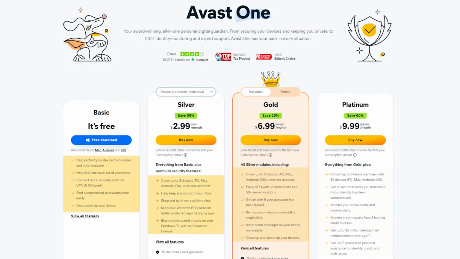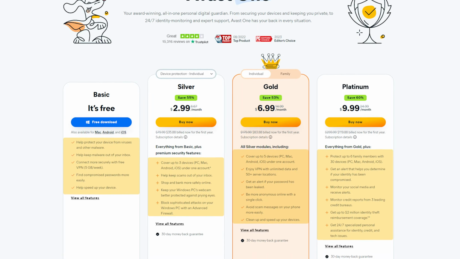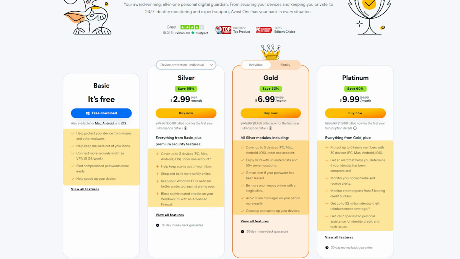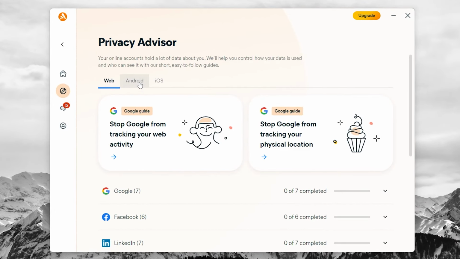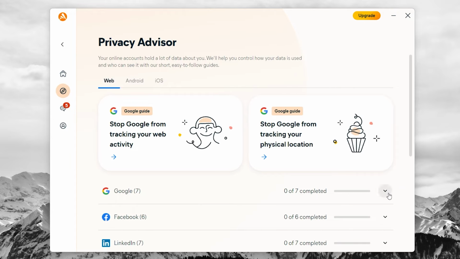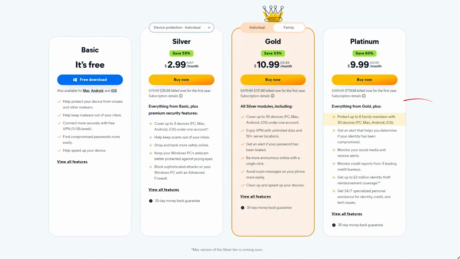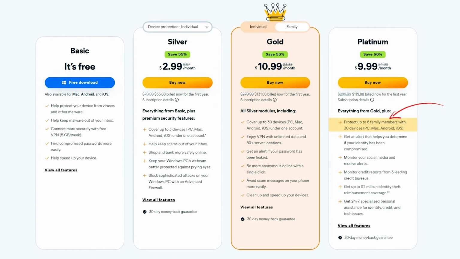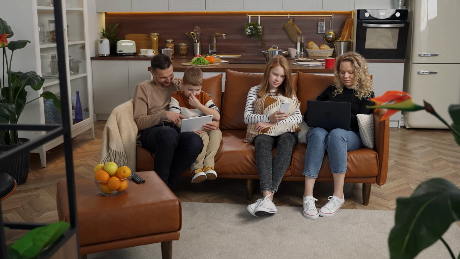Now, if you want to try Avast for yourself, I'd personally recommend you check out the Avast One plan because it offers some extra layers of protection that the others don't include. Let's take privacy as an example. So this plan comes with a feature that stops advertisers from tracking your data, which is really important these days considering how companies are used to selling our data. And it works for a maximum of 6 people and up to 30 devices, so you can have your whole family covered under one subscription, just like I did.